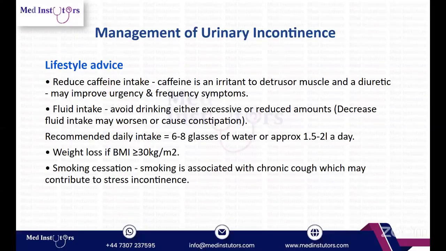So the next thing is the management of urinary incontinence. First things first, we always advise the patient to do some lifestyle modification. And what are those? Reduced caffeine intake, because caffeine works as a diuretic, and sometimes it irritates the detrusor muscle. Then fluid intake. Avoid drinking either an excessive or reduced amount, because decreased fluid intake may worsen or cause constipation. Recommend a daily intake of 6 to 8 glasses of water. Weight loss if BMI is more than 30. Smoking cessation.